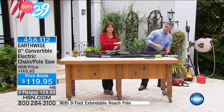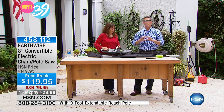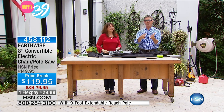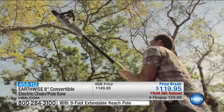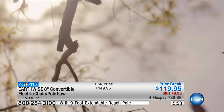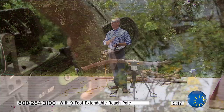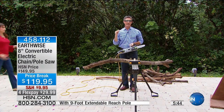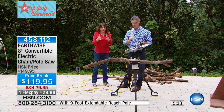I'm going to show you how easy it is to use this. It also helps with your neighbors because they decided to do chainsaw work at 8 in the morning on a weekend — you don't need that. For many of us, we want to take care of those limbs. You remember the wintertime — limbs getting close to the house, close to the windows, branches getting low and close to the cars in the driveway. You're going to be able to use the chainsaw to cut those limbs overhead because you're going to have that reach at over nine feet in length. Then you're going to be able to cut them to size for firewood. This can do it all — you don't have to decide between a handheld chainsaw or a pole saw. You get both.